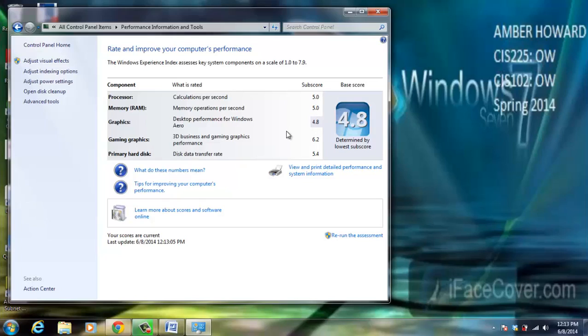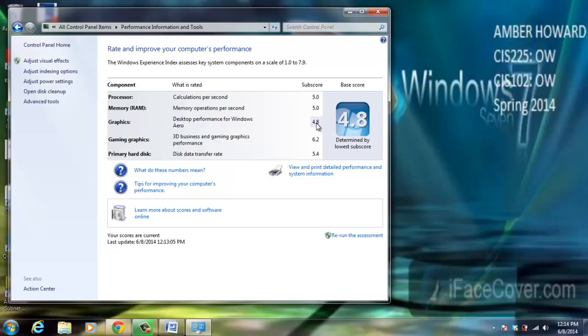I ran that assessment just after I had installed Windows 7 onto this computer, and my guess is because I hadn't updated all of the components at that point, it didn't grade it properly. Now that I've got everything updated and it's all up to date and everything looks good, it did bump that score up a little bit. But you can see here the graphics apparently is the lowest score that I got.